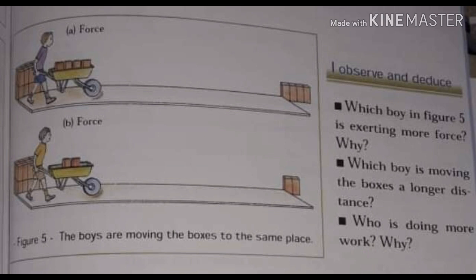Which boy is moving the boxes a longer distance? مين زاحن للبوكسز مسافة أطول؟ طبعا مبين إنه هنا they have same distance. Who is doing more work? Why? طبعا في عنا work of A is greater than work of B لأنه عندنا same distance but the force of A is greater than force of B.